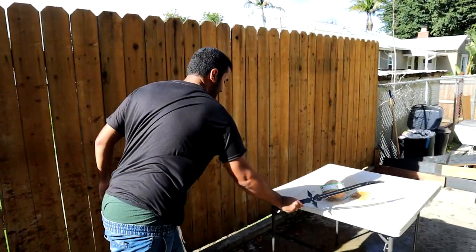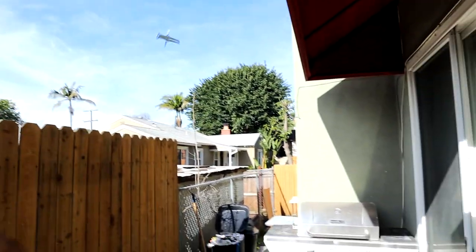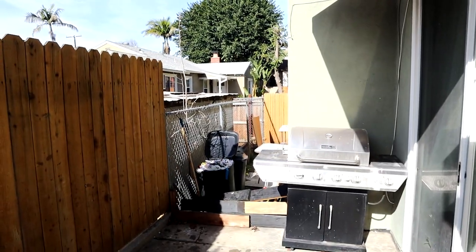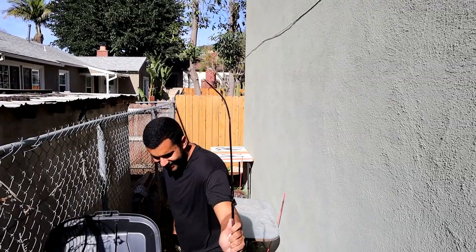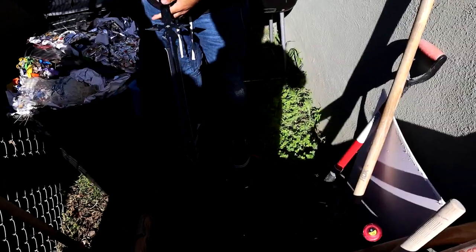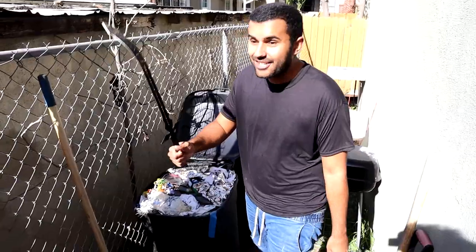So it turns out, come on. Get out of here. Turns out it can't break. That didn't sound good. Oh my goodness. Oh my God. Is that a spatula? The only thing I can think about using this for is just a very badass cup. We're done with this one.